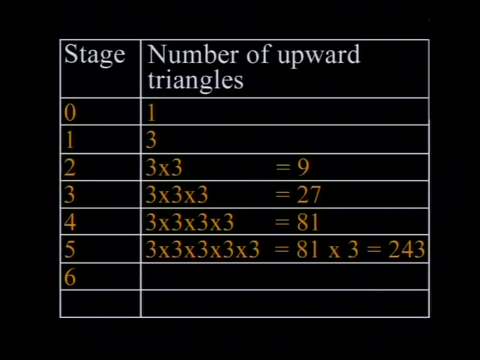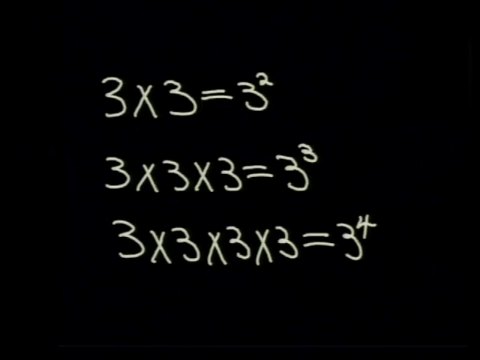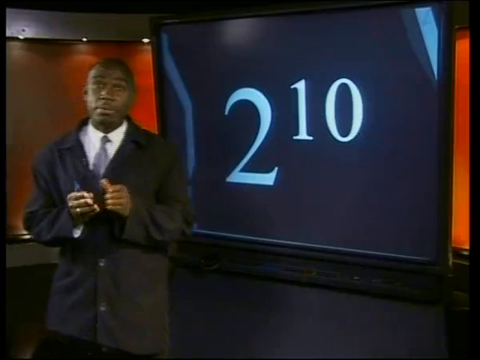Let us recap. We learned a new notation in this lesson, a short way to write a number multiplied by itself many times. What does the 2 stand for? It is the number that has to be multiplied. And what does the 10 stand for? It tells us how many times the 2 has to multiply itself. This is a much easier way than to write 2 10 times, don't you think?